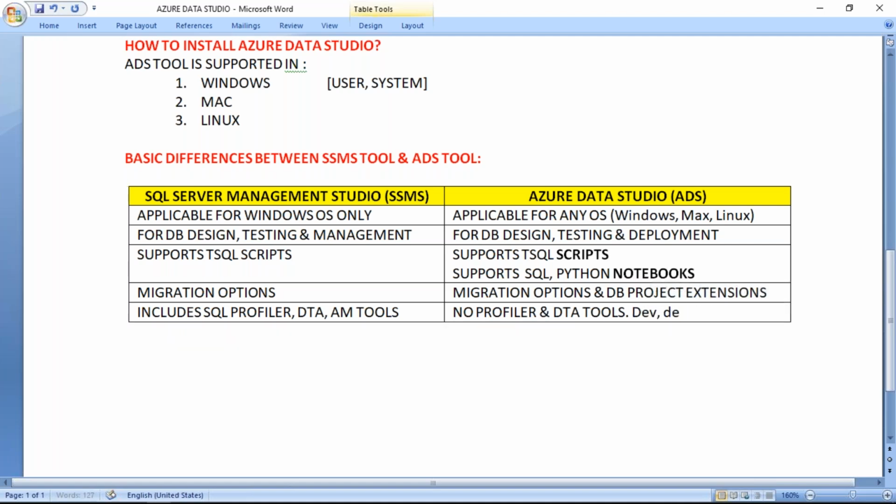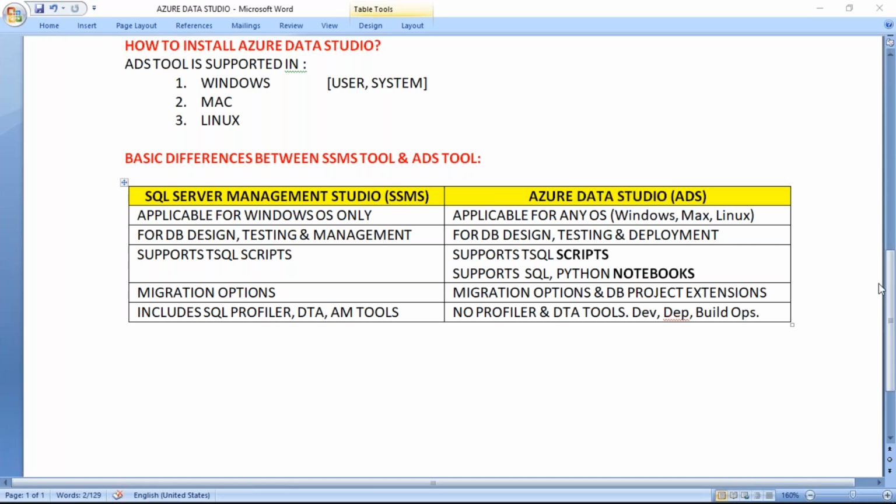Dev, deploy, and build activities. So Data Studio is like a user interface version of a few concepts of Visual Studio and a few concepts of Management Studio. That's the actual simple understanding. I repeat again, Data Studio has the combined beauty of a few aspects of Management Studio and a few other aspects of Visual Studio.